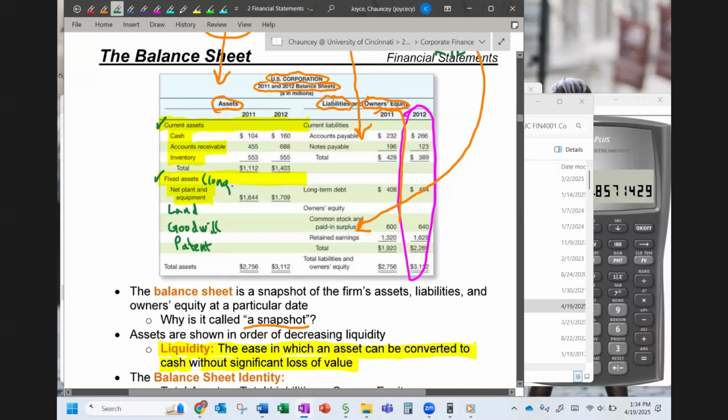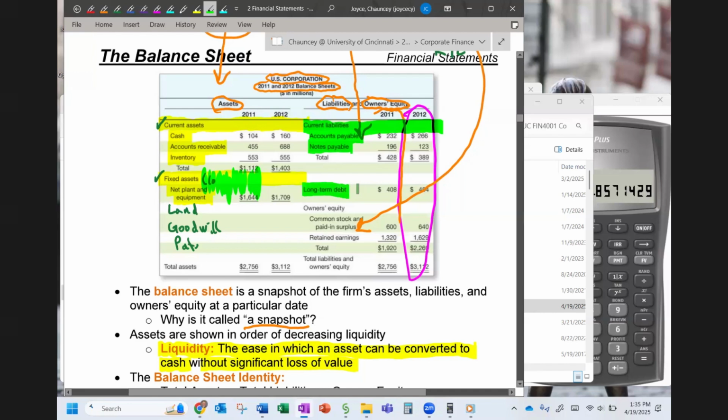Then on your liabilities, you have current liabilities, accounts payable. Maybe you were selling a product and you haven't yet paid your supplier for that, you still owe it. That's an account payable. Notes payable, that's due within a current year or operating cycle. And then long-term debt, perhaps you issued a bond and now you have long-term debt.